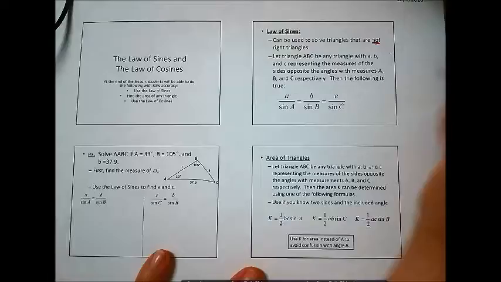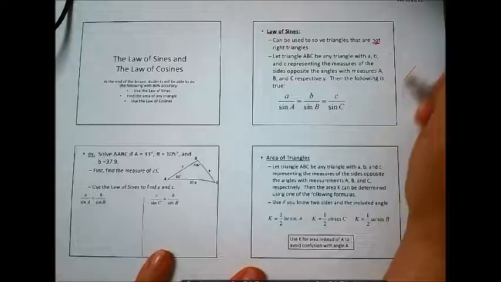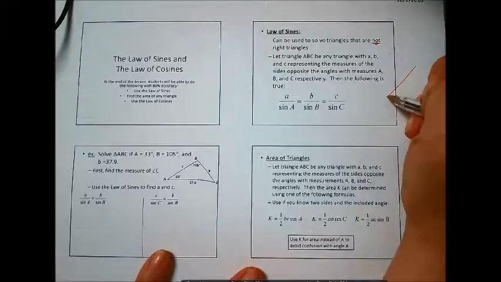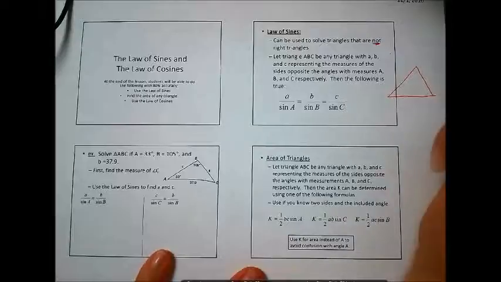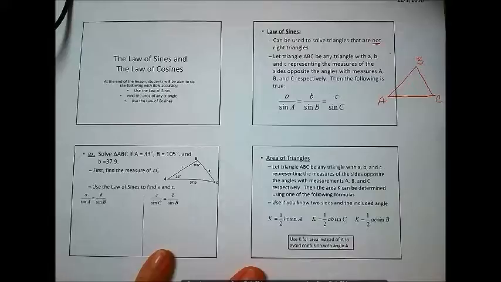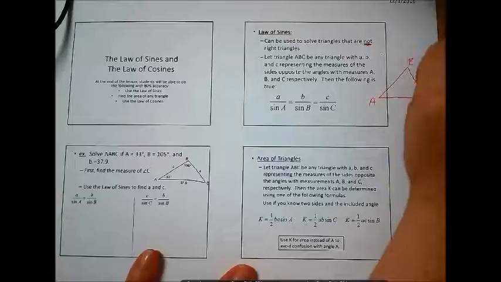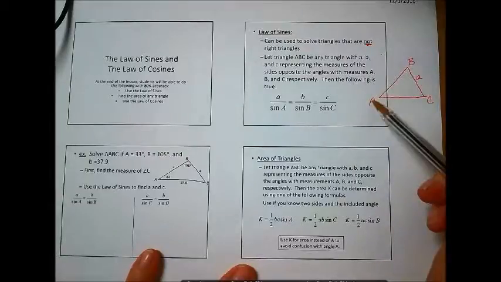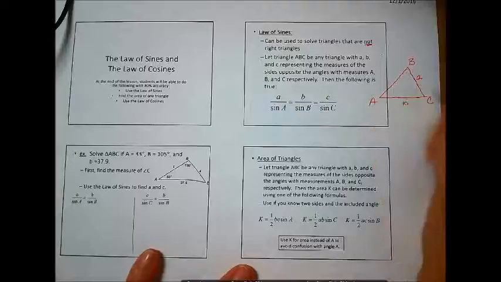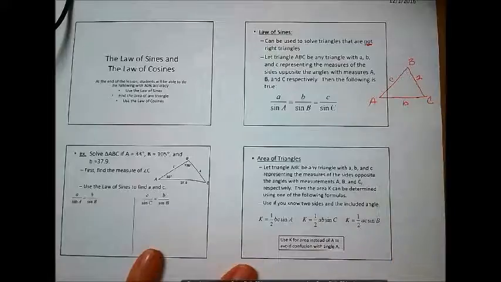Basically what this says, and this is going to be for all triangles that we're doing today, is that you've got a triangle, not a right triangle. We'll assume that those lines are straight. The vertices are the capital letters A, B, and C, and the sides are the sides opposite. So little a is the side opposite big A, little b is the side opposite big B, and little c is the side opposite the angle C. So this is going to be the model for all the triangles in this section.